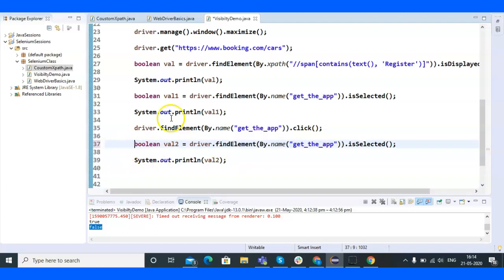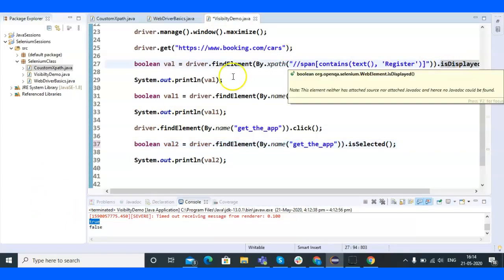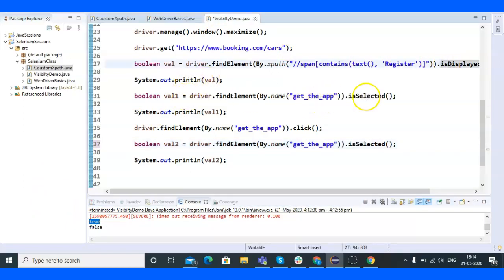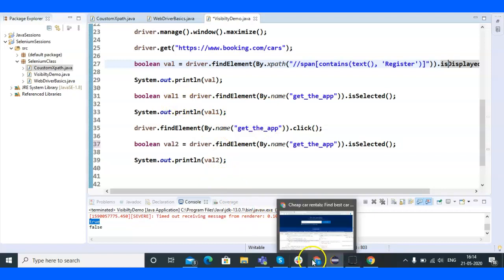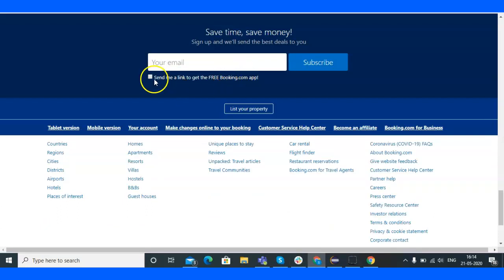So what is my expected output? True for this button with the isDisplayed method. Then with isSelected, first it will find that the checkbox is not selected. Let me go to that website and show you. First it will check that this checkbox is not selected, so it will say false.